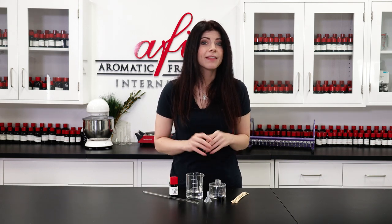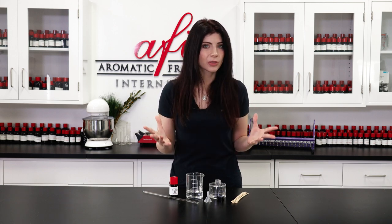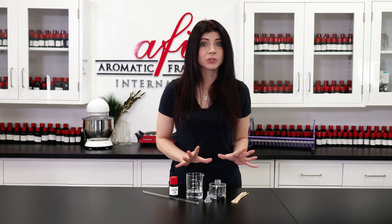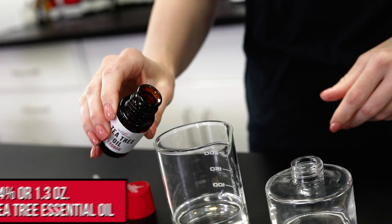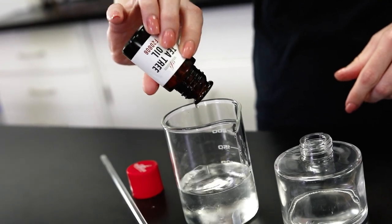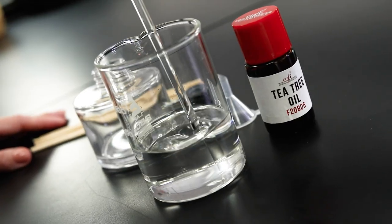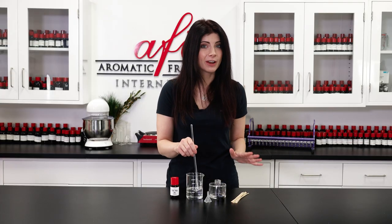The ratio of solvent to essential oils that I'll be using today is 2 to 1 — that's about 66% solvent and 34% essential oil, for a total of 100%. My bottles are able to hold 3.8 ounces of liquid in total, meaning that I'll be using 2.5 ounces of Butyl Carbitol and 1.3 ounces of tea tree oil. Making the reed diffuser liquid itself is super simple — I'm just going to combine the two liquids and give them a thorough stir. You'll notice right away how strong your fragrance of choice has become.